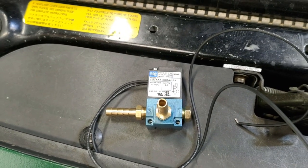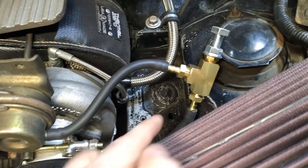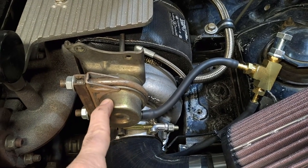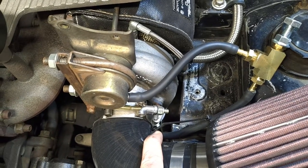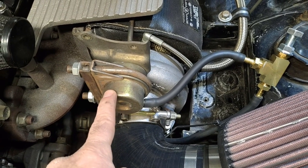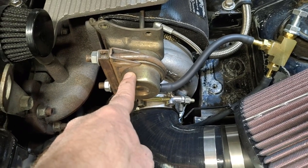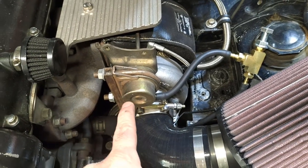So let's talk about why you'd want to use this versus this. The manual boost controller has an internal spring, and it is intercepting the signal source to your wastegate actuator. The wastegate actuator also has an internal spring. So if this were not in the loop, whatever boost you're putting out would immediately make its way to the actuator. And when you got up to the level of the spring installed in here, the wastegate is going to open. Now, that may not be what you want. The spring is usually set to around 7 to 10 psi on a stock spring on many cars, and that may be lower than you'd like.